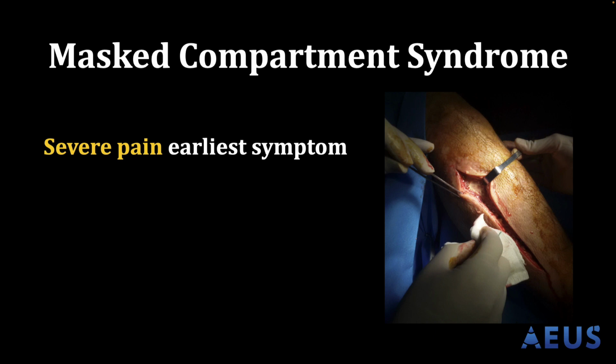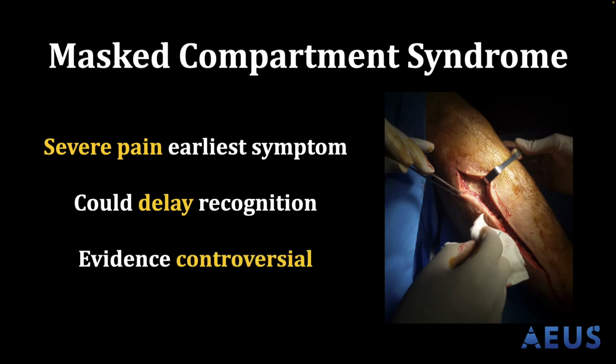The hallmark of compartment syndrome is severe pain, which precedes paresthesias, paralysis, or pulselessness. Theoretically, a nerve block could mask this pain and could delay recognition of compartment syndrome, and so injuries at particularly high risk of compartment syndrome, or any injury with a suspected developing compartment syndrome, should not have a block performed. This theory of masked compartment syndrome by a peripheral nerve block alone is controversial and may not be borne out by the evidence, but the consequences of a missed case of compartment syndrome could be catastrophic to the patient.